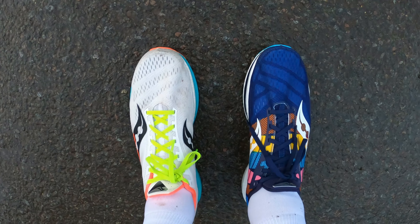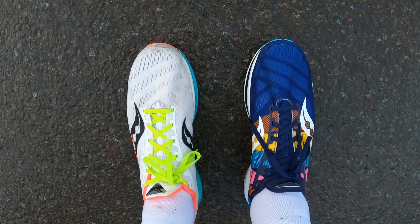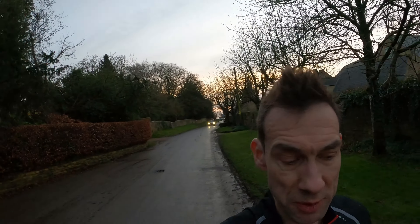Right, let's crack on back and swap over. So we've now swapped over — I've got the older white pair on the left and the new New York blue pair on the right. Okay, let's see if there's any difference. Actually, immediately the left foot feels softer, even though it's the older shoe. Maybe it's just my right leg — it is a bit of a dodgy leg. I'm just feeling a bit more stiffness in it, so maybe that's more the leg than the shoe. But we'll do a little run to actually acid test it. Certainly it kind of feels similar already though.